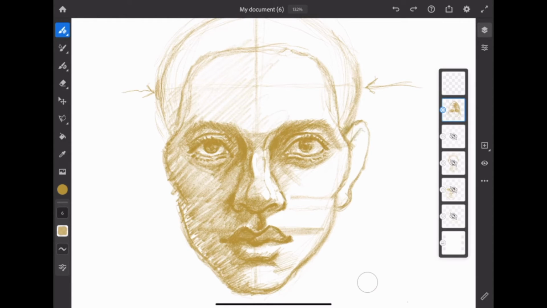Sometimes the ears are higher. I've seen a couple of people where they're significantly higher than the base of the nose, but more or less they tend to be in alignment with the base of the nose and the eyebrows. Obviously, it's tricky to draw an ear when you're seeing it at an angle like this. Just do your best.